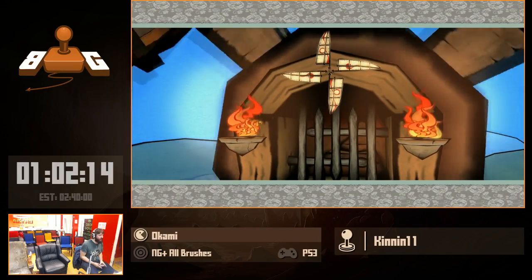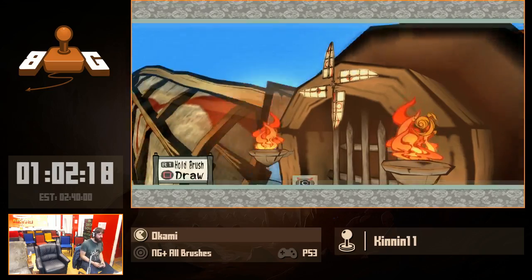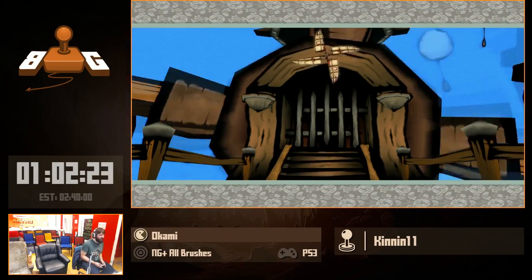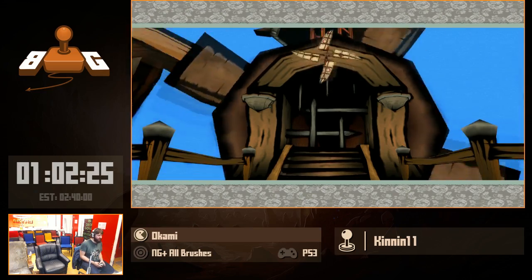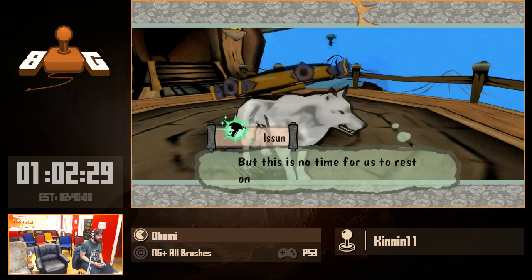So with this brush power we can summon wind, which we need to be able to finish the game. Basically, that's one of the only reasons we get it. And because it's in the definition of this category, of course.